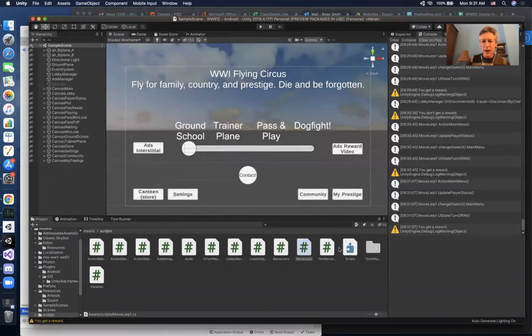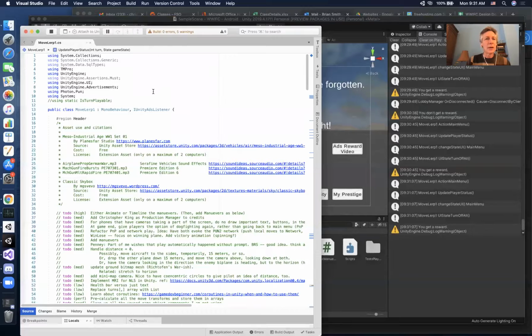And let's take a look at the code. So here we are, in the code. One of the first things I needed to do was to include the Unity advertisements. I'm using the advertisements as integrated with Unity. There are other third-party advertisement providers, but I decided just to go with Unity. It's a good one. It's maybe not the best. Google still has a lot of strength in this area, but it's a good one, and it works for both Apple and Android environments, as we'll see here. So it's a good strong one.